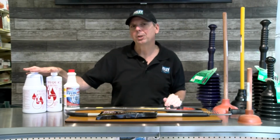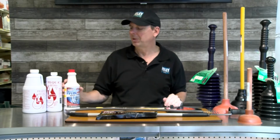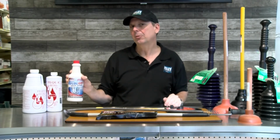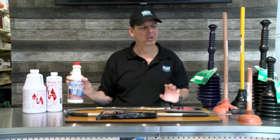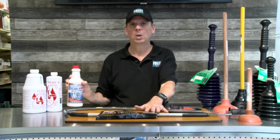So for toilets, you can't really use liquid drain cleaners because it doesn't really get to the trap, except for this one. But then you would have to leave it in there for some time, so it's not an immediate fix. The plunger is really the way to go, or the drain cleaning tool.